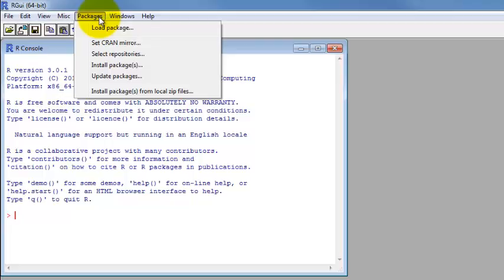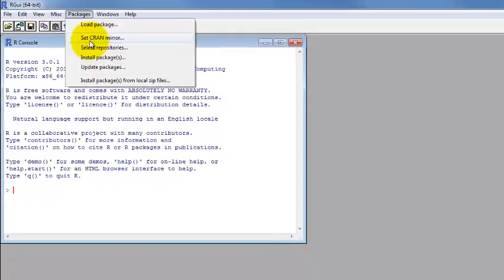So one thing you can do, especially if you're on your own personal computer, is to start by setting your CRAN mirror. And what this means is that there are various locations around the world that have all of what is R stored on them, and you just need to designate where you're going to download your different packages from.